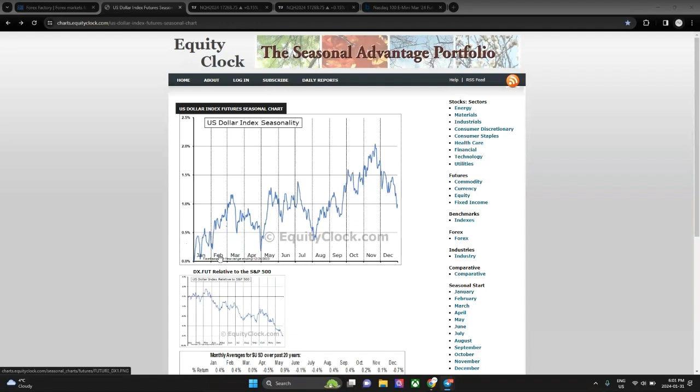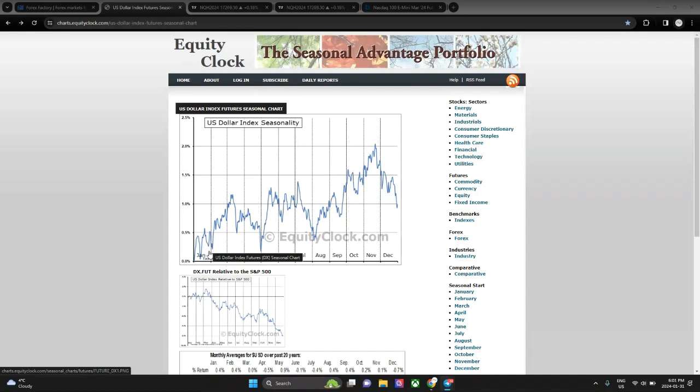So for example, you can see that when we usually get close to February, the US dollar usually rallies. Well, the US dollar usually rallies throughout February. And due to the fact that the index futures, currencies such as EURUSD, GBPUSD, gold, for example, move in the opposite direction of the US dollar. The US dollar is very important when it comes to analysis. I just have to say that again.